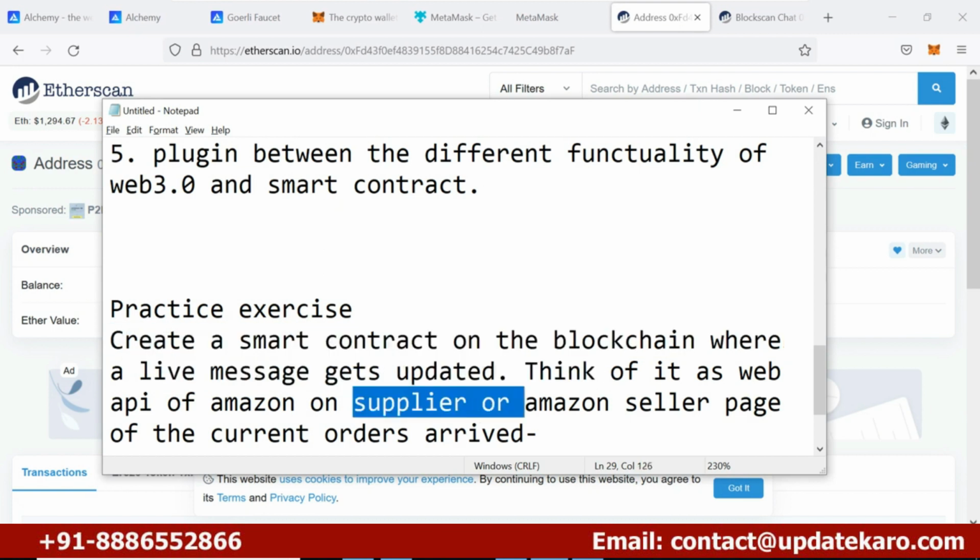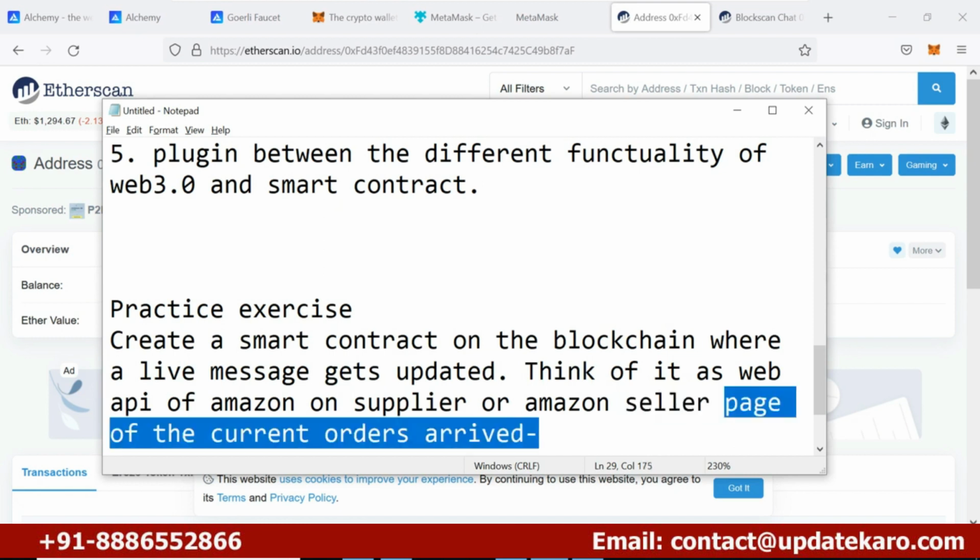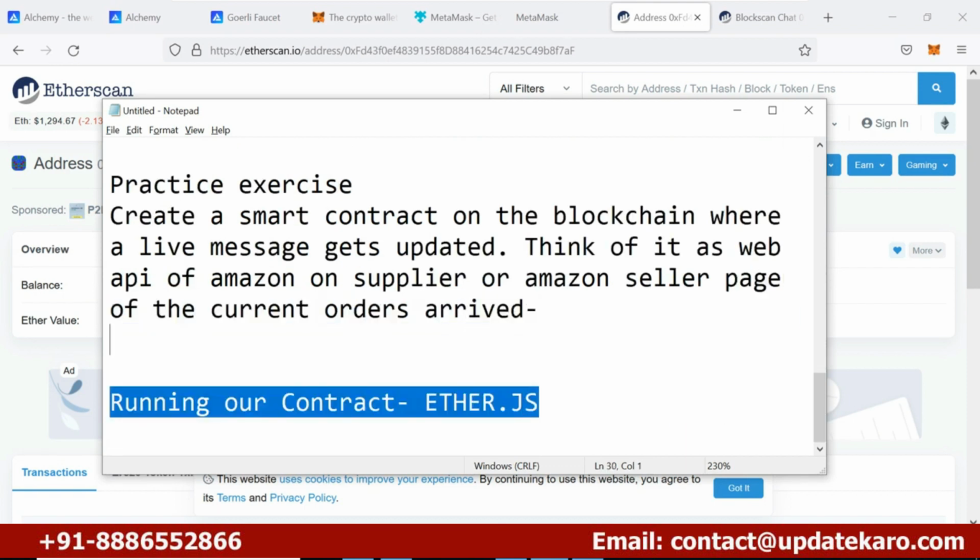So on Amazon the customer will see orders on the way, or on the seller page he will see that there is an order that has arrived in your Amazon account waiting to be shipped with the customer delivery details. So that was a brief lecture, guys.